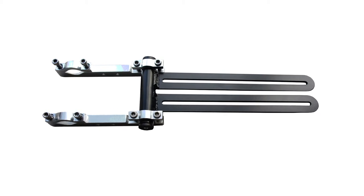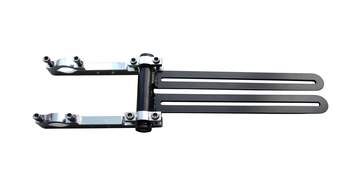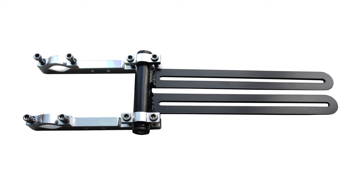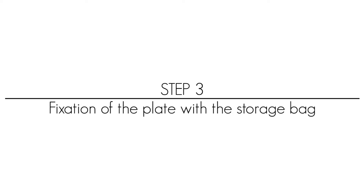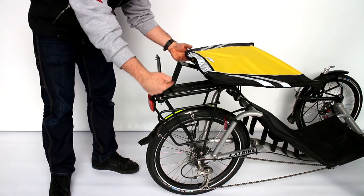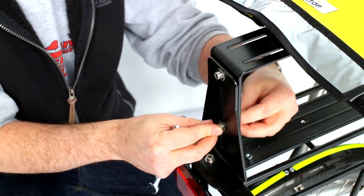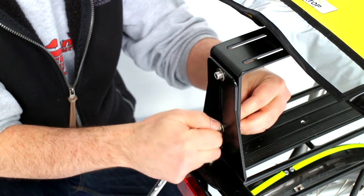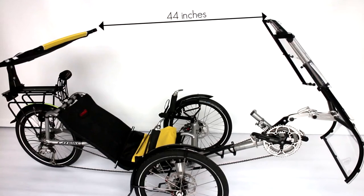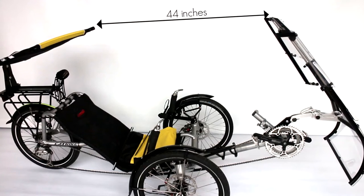For the fixation of the adaptation on the seat armature — fixation 3 — set the fixing pieces onto the high tube armature on the seat horizontally. The plate with the back should be positioned parallel with that of the luggage carrier adaptation and as low as possible. Then tighten the two nuts. Put the back in position so that it will be at a distance of 44 inches to the poles entry at the windscreen level.